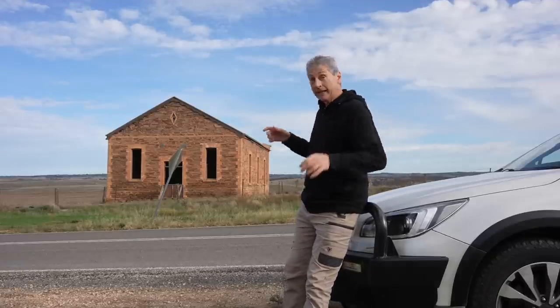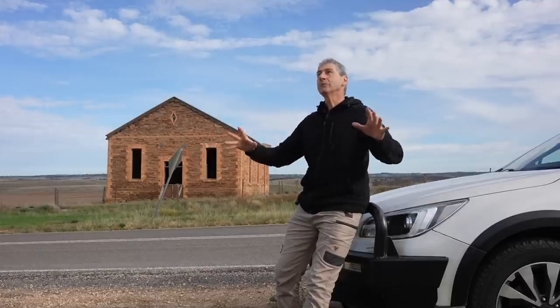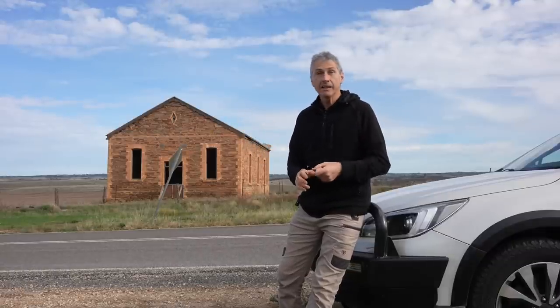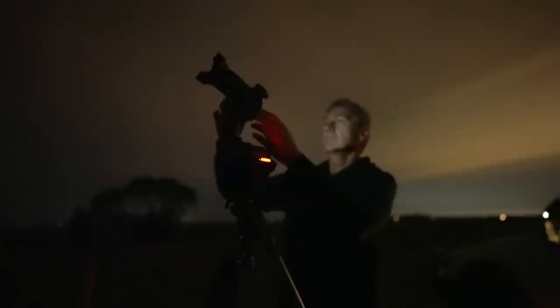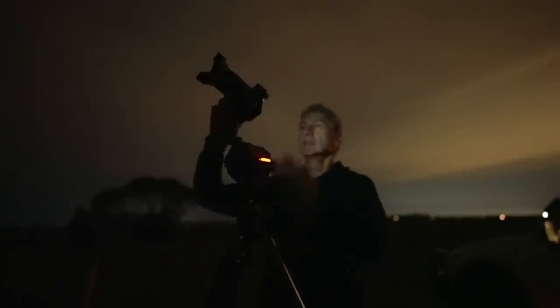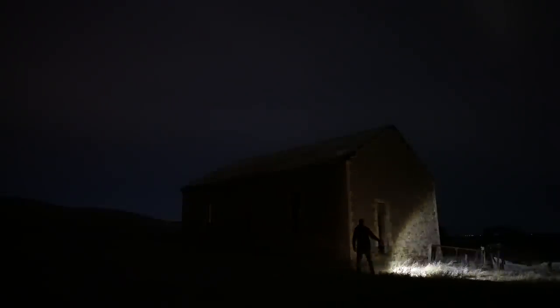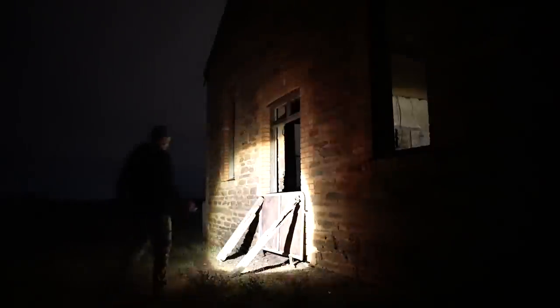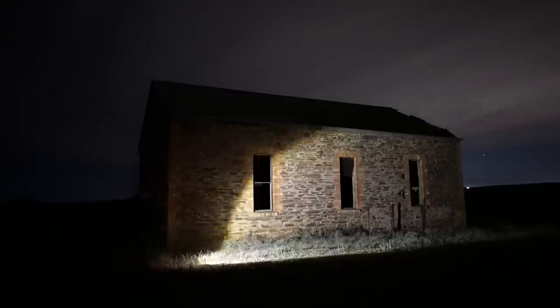So right now it's 2 days after when we first started, so I came back here last night, and lo and behold, we had, for a while anyway, beautiful clear skies, bit of cloud around which sort of added to the ambience of the scene, but I was able to set up my tracker and shoot across the hills over there and get a beautiful shot of the Southern Cross and a few nebulas up there, and also the Milky Way core rising up across this hill. And then I just went back over there and got some shots behind the hall facing this way to blend in and make it into, well, I hope, a bit of a masterpiece.